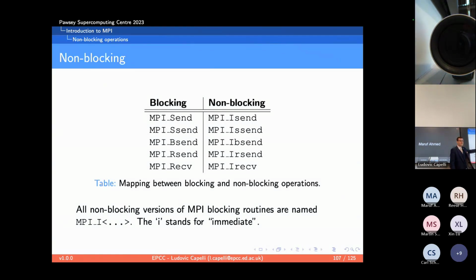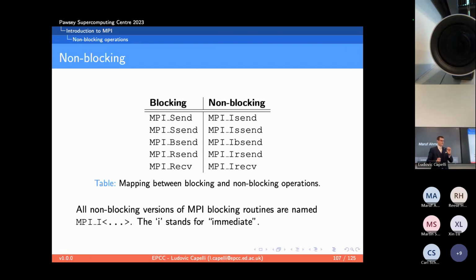To use the non-blocking version of anything, it's always an I at the start because it stands for immediate. So MPI I send, I receive, I ssend, everything. It's often said all non-blocking is asynchronous, but that's why I really go for the right terminology straight away.